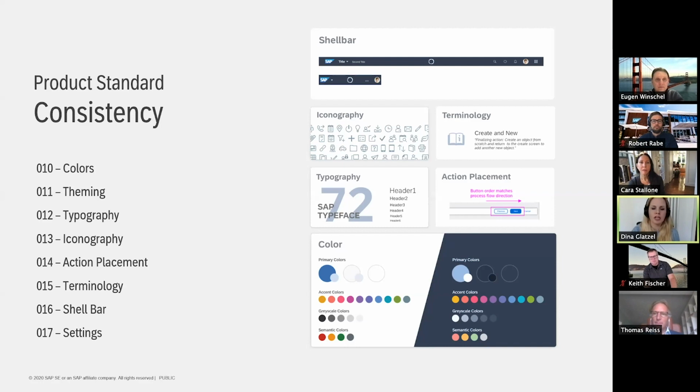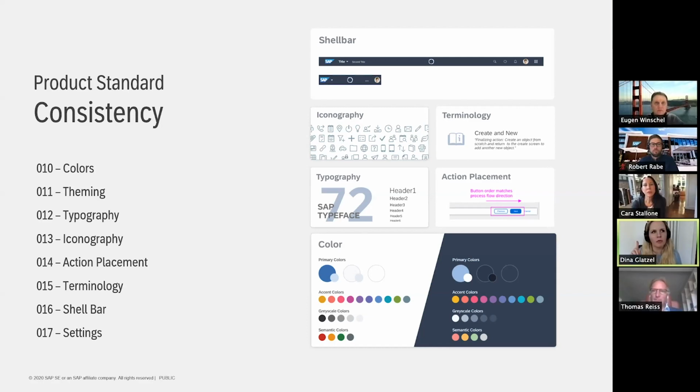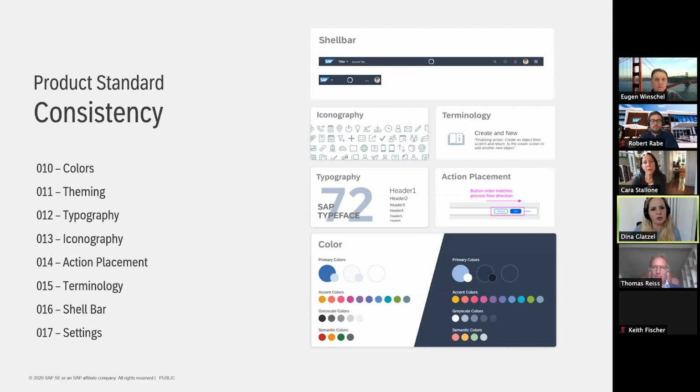Colors, all different aspects of that, and also a little bit deeper goes the action placement, so that when you're in the SAP system, the save button's always in the same place and it doesn't change. Same for the cancel and other buttons. So that is the icons, typography, terminology, that all of that feels like you're always using the same product. And consistency is, when you ask customers, the first and foremost thing that they say is important to them. And it's both consistency in terms of SAP products, but it's also staying consistent over time. So with that product standard, we're trying to get that permanent part in all the products that will always remain, and that will almost be stable.